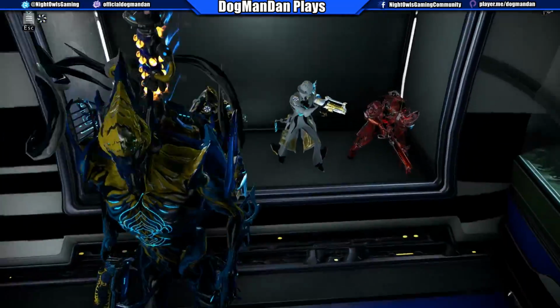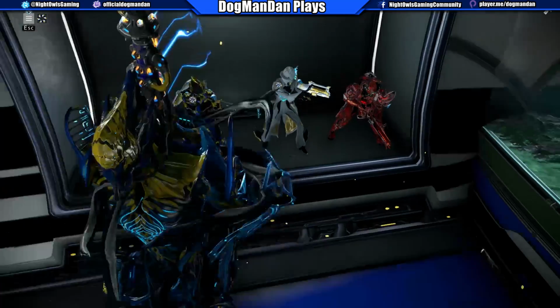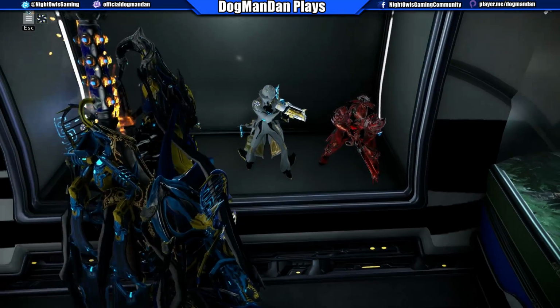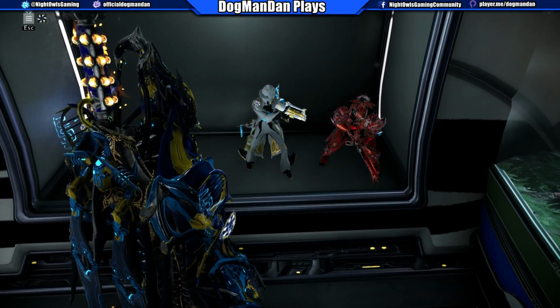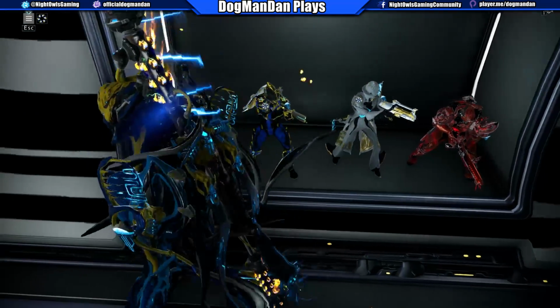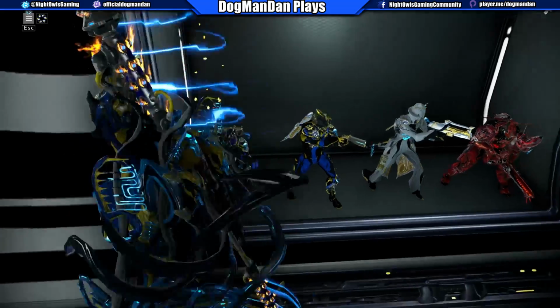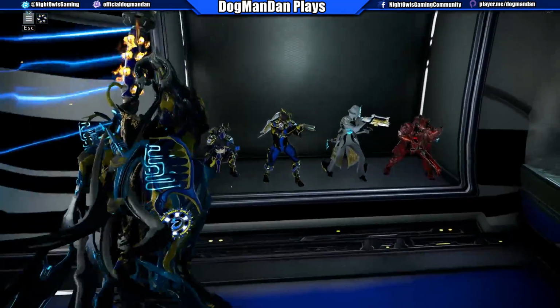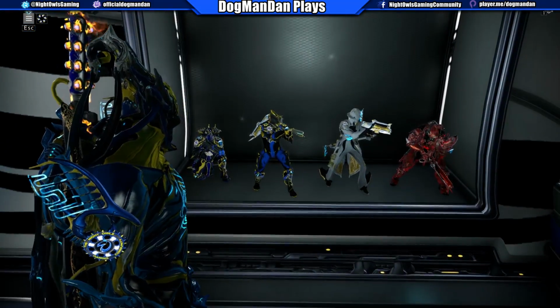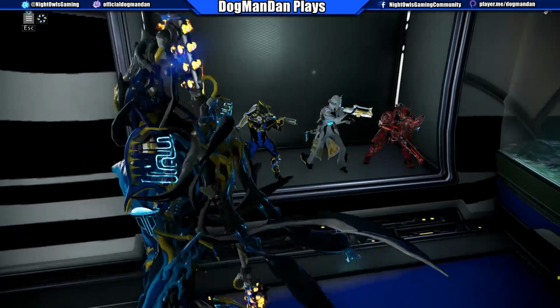So now I've got my cool Rubido Rhino. I've got my Disco Man in there with his gold and white and black, going with the gold and white and black Braton Vandal on there. And I got my Excal Prime, and then, of course, my Oberon. But that's how the Articulas work. You create a loadout, and then you can use the actual loadouts to create your looks.